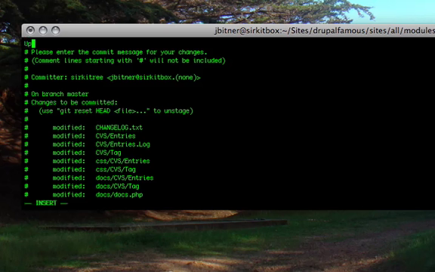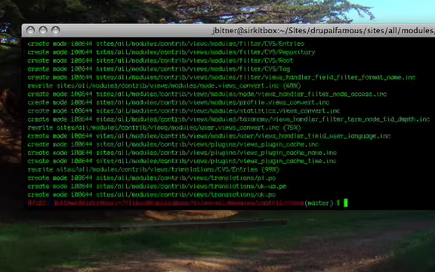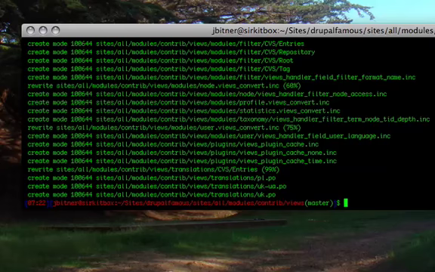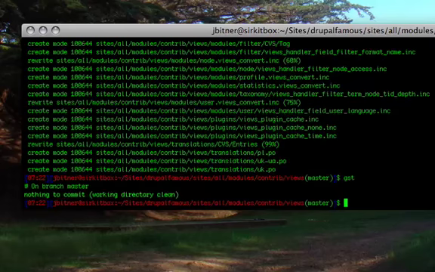And then I'm just going to say updating to Drupal 6.26. And I'm going to say updating views. And now, when I do a git status, it's going to say on branch master, nothing to commit.